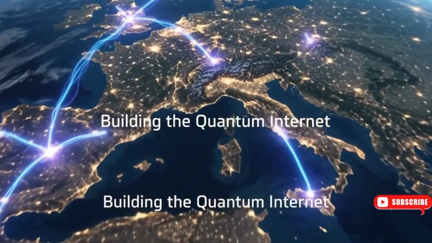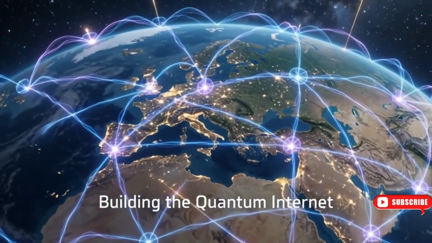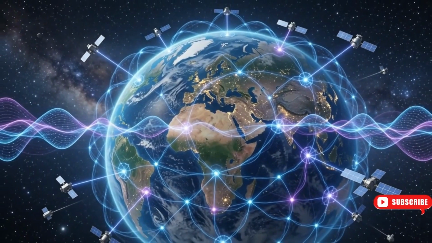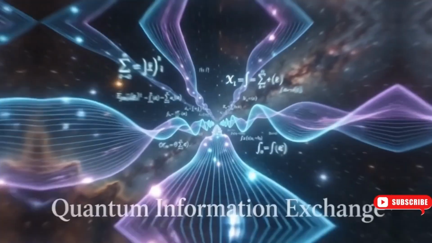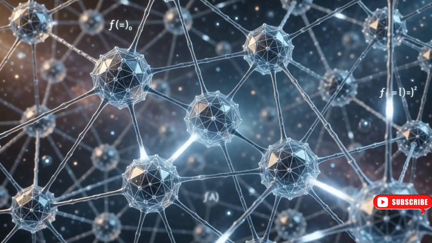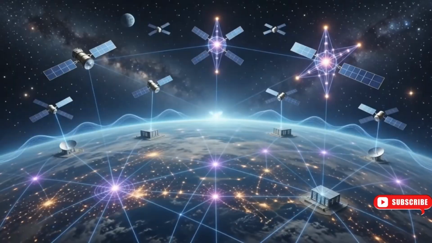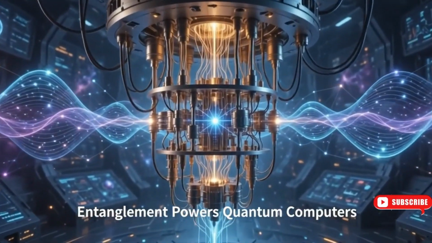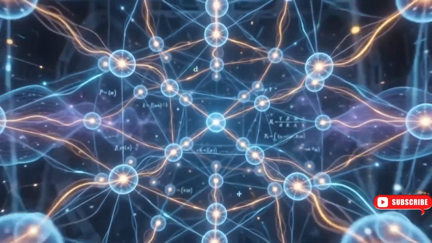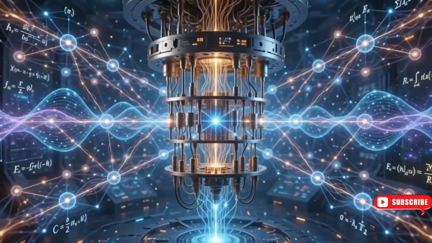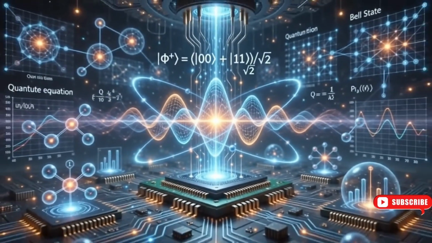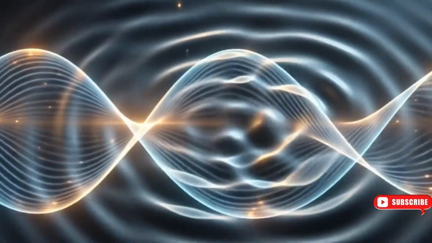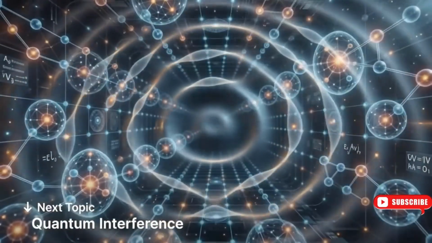Today, scientists are exploring entanglement as a key building block of future quantum communication networks, enabling new ways to share and protect information. A future quantum internet may connect distant locations through shared quantum states, allowing quantum information to be exchanged in ways impossible for today's networks. Inside quantum computers, entanglement allows many qubits to operate as a single coordinated system, enabling computational capabilities far beyond those of individual qubits. Entanglement, though just part of the story, connects qubits through a shared quantum state. But when quantum waves interact with one another, an even more powerful phenomenon emerges: quantum interference.